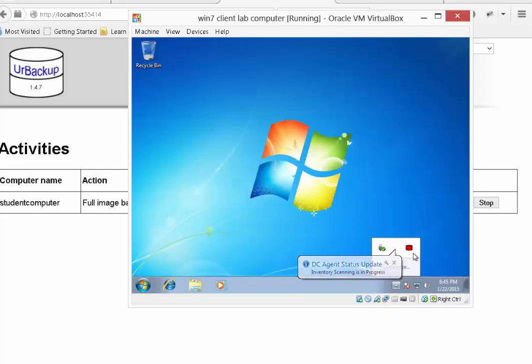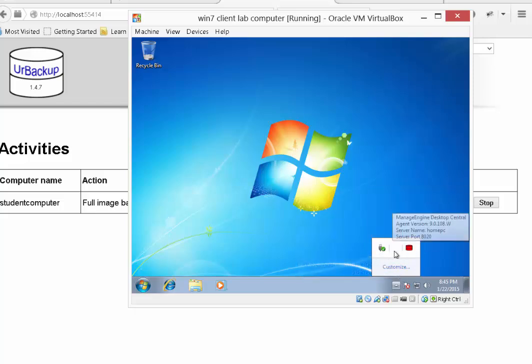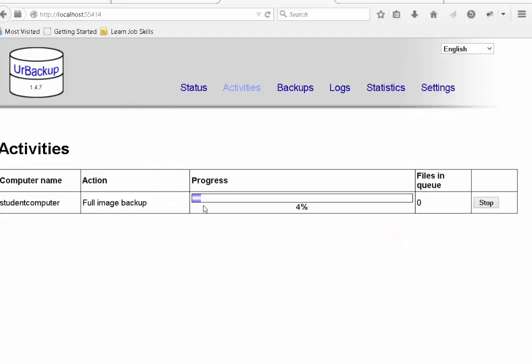And as you can see here, even though it's red, which should go away, probably, let me see what's going on here. This is ManageEngine. Okay, yeah, even though it's red, it's working. Probably need to restart it after image. I wouldn't restart while this is imaging. I don't know, maybe because I installed it twice, it messed it up a little bit, but this will be like a little bit grayish type icon. And as you can see, the image is basically going through right now. These numbers are growing, so that's a good thing.